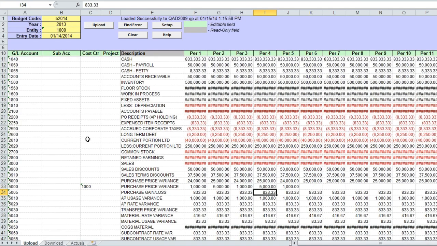Similar to the GL Transaction Loader, GL Budget Manager also has a very simple and intuitive interface, and you just saw it yourself. And this short demonstration concludes my short demonstration for GL Transaction and GL Budget Manager.